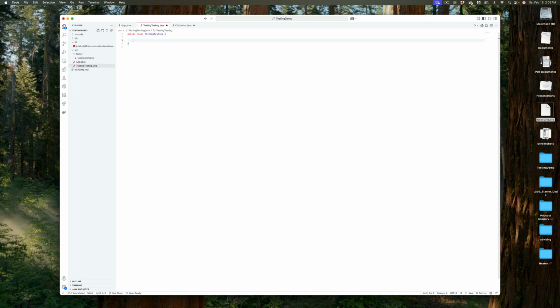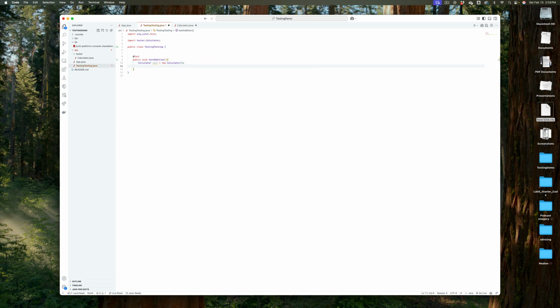And then I'm going to write a series of tests. So to write a test, I'm going to have to write @test, and then I will write the name of the test. Actually, I'll write the entire test at this point. Starting with the signature should be void, and I'm going to call this test addition, and the parameter list should be empty here. And then what I'm going to do is I'm going to make a calculator object, and then I am going to have it do a calculation.